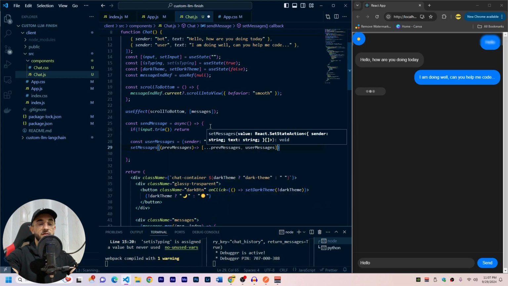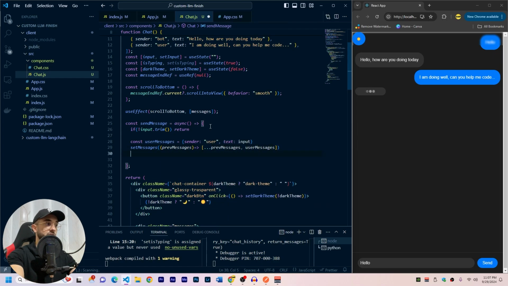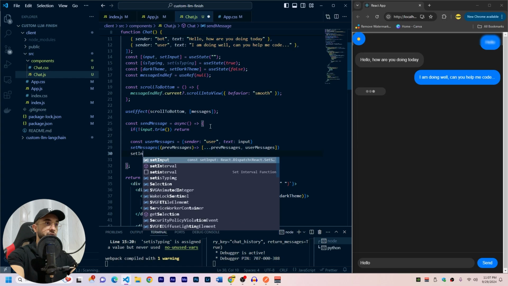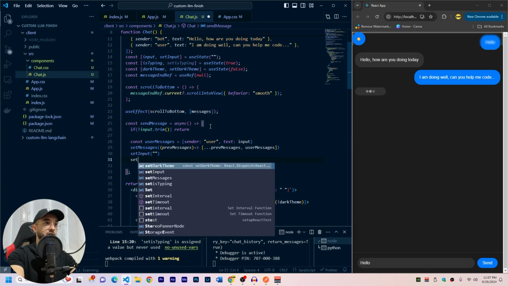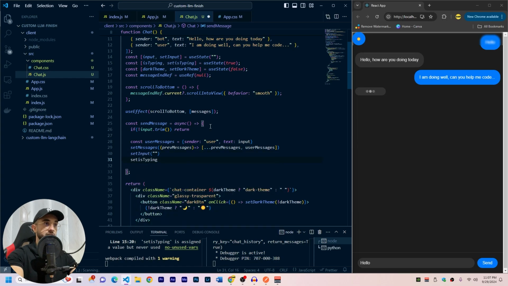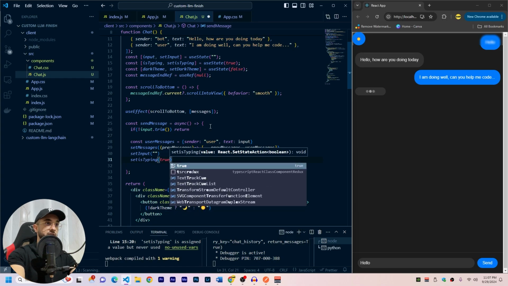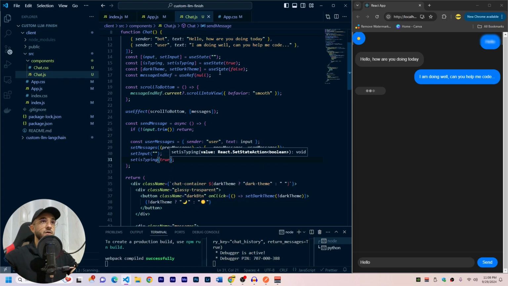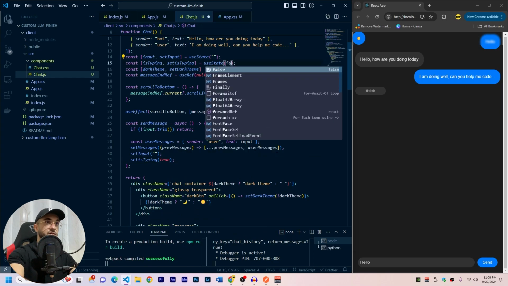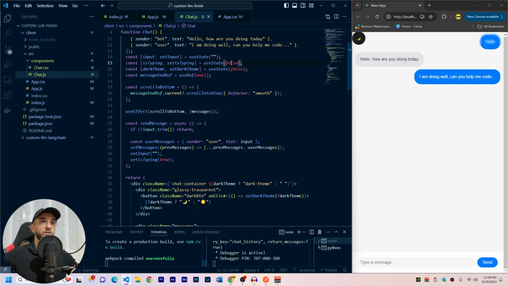So we'll also add the new user input, and we'll set input to empty, and also set typing to true. So now the bot will start typing. And by default, we'll turn it to false here because we forgot to do that. So by default it is false.